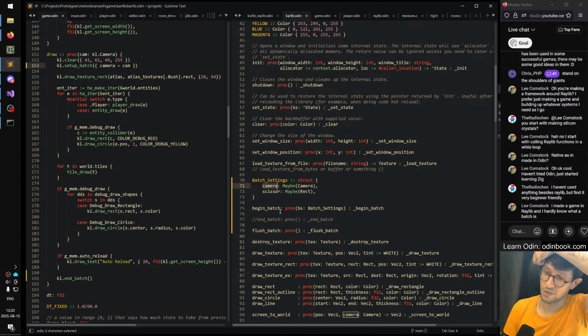So you have to pick there: do you want to make it slightly less convenient to use a camera but make the API a bit nicer?